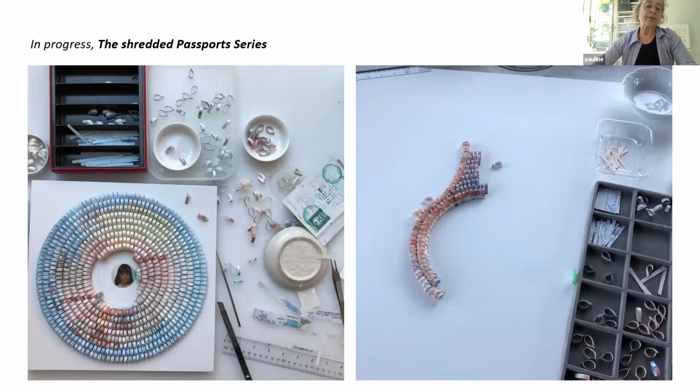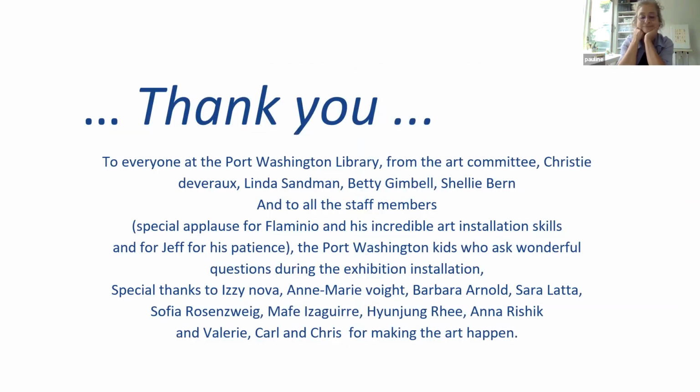I'm doing more of the shredded, but this time with passports, and the material is fantastic because something you have to destroy when it's expired, but the images, the text, the dates and whatever are, you know, beautiful and are good memories. So here it's a portrait I'm making for a friend of mine and of her daughter, and passports, documents, plus the photo of the kid and some others without the photos. And I think that's it.